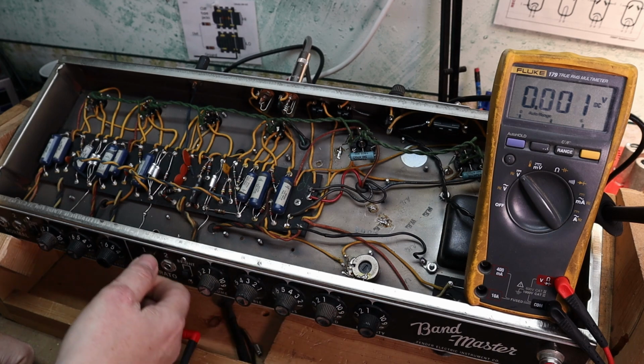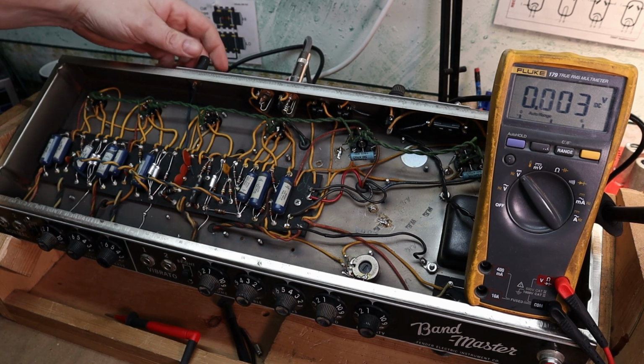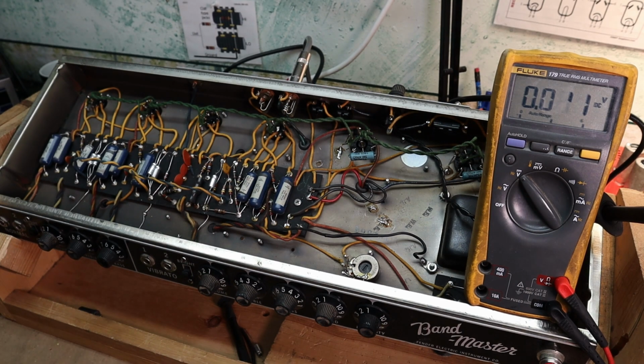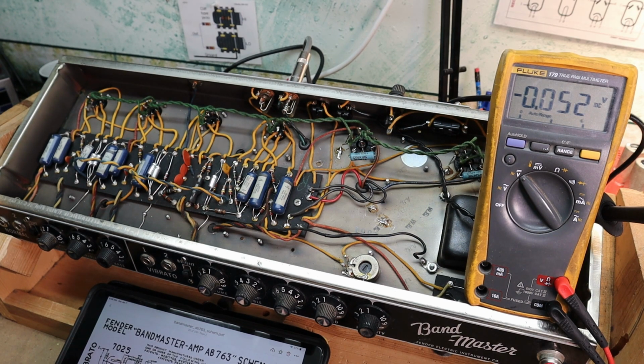So a lot of times, well, I'll do this on most amps, I'll go through and start checking the voltage. I'm gonna pull the plug out here so the vibrato shuts off. Got my meter over here so you can kind of watch as I go along. I'll put my iPad down here. I actually pulled up the AB763 schematic because the other one was just really hard to read, and they're virtually the same amp with just a couple differences. So the A73 and the AB763.